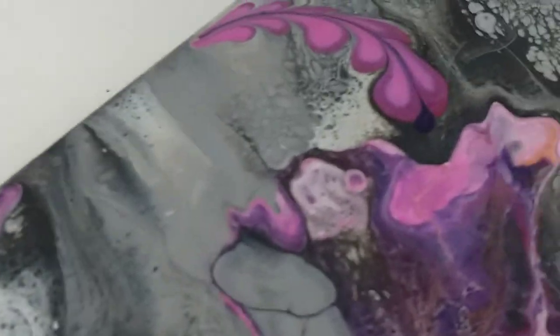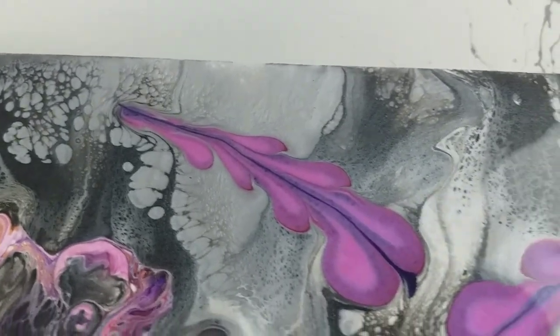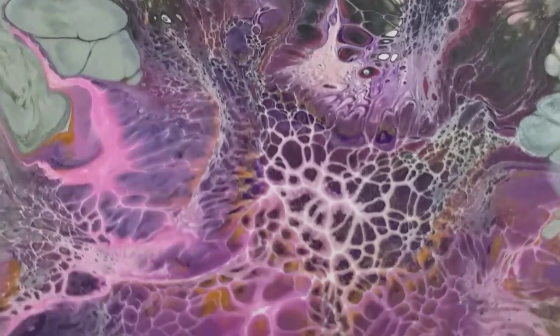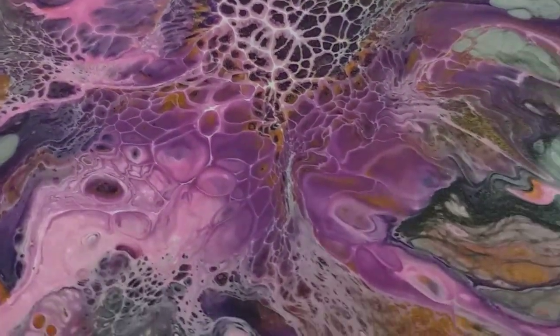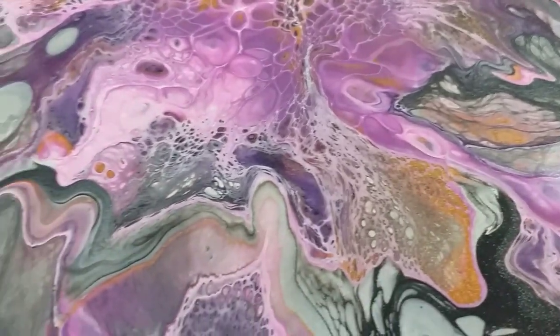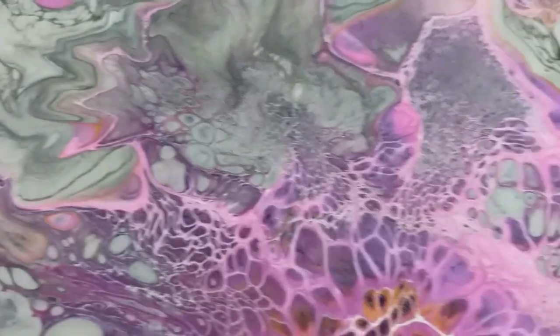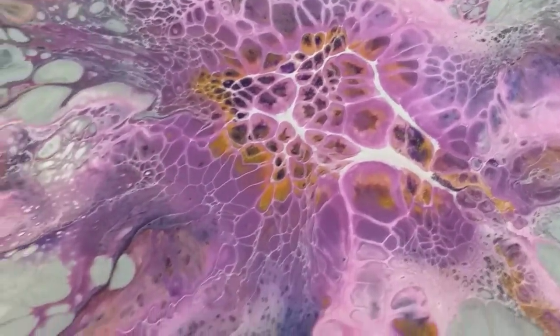So look at the base. The base is so pretty. There are just so many beautiful cells. And then the actual flowers themselves, the lacing is just absolutely gorgeous. You've got the really subtle little hints of the bronze coming through, which I really like. Just there, it just gives it an extra little glow, especially quite near the centre.